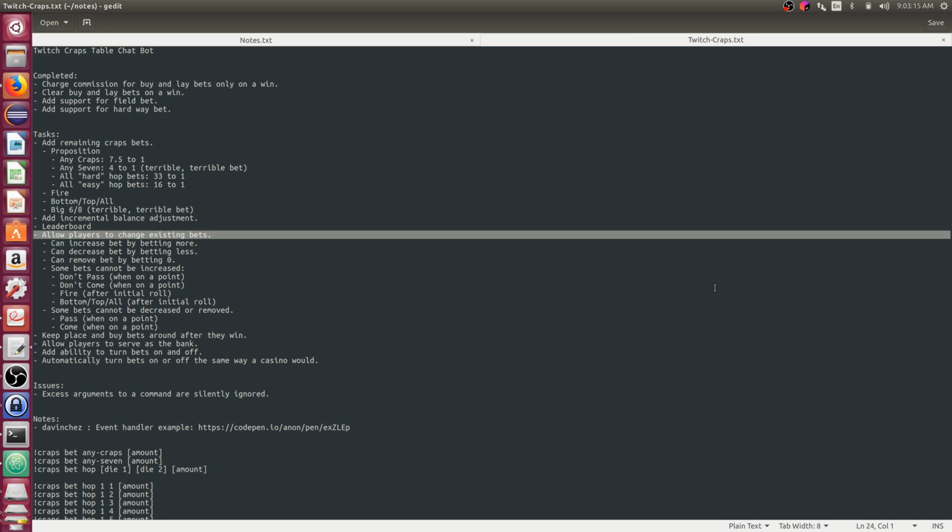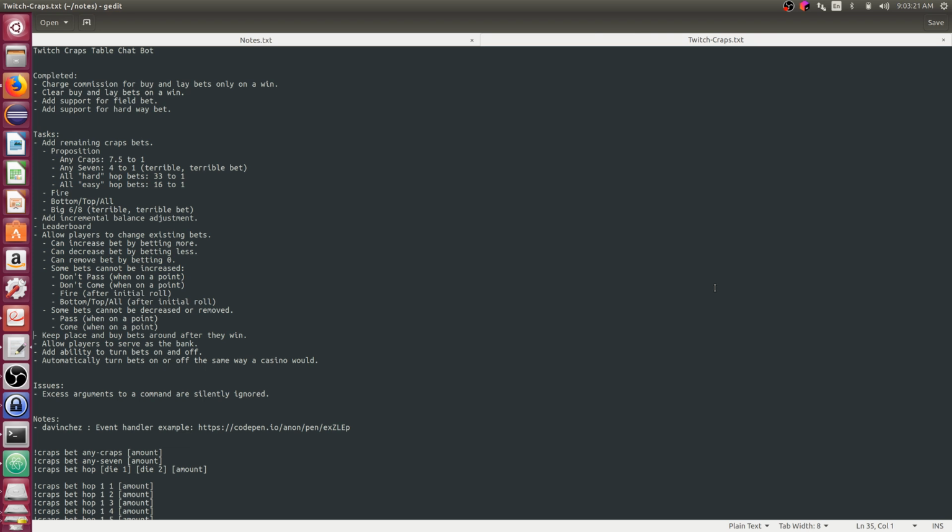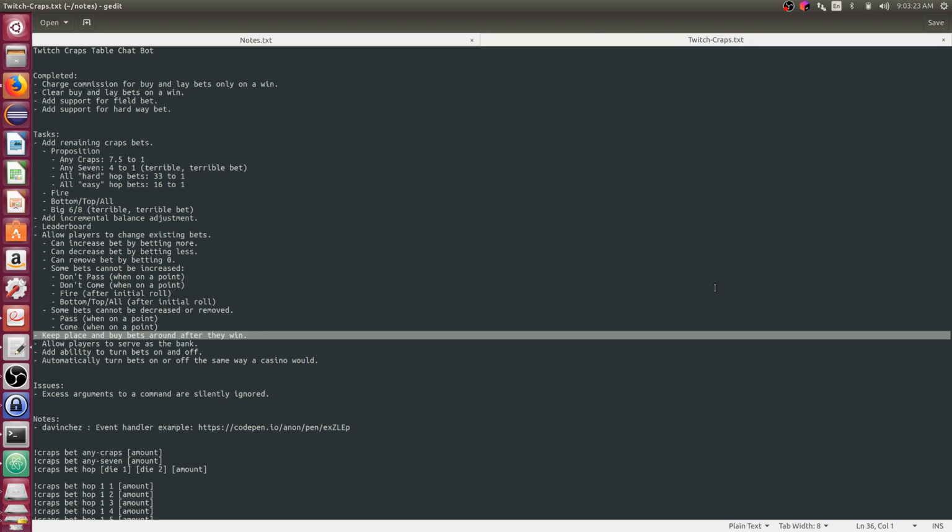Once we allow players to increase their bets, we can look at keeping those bets around after a win. I don't intend to keep the place to lose and lay bets around after a win, because those occur on a 7-out, and on a 7-out I want the entire craps table to be clear.